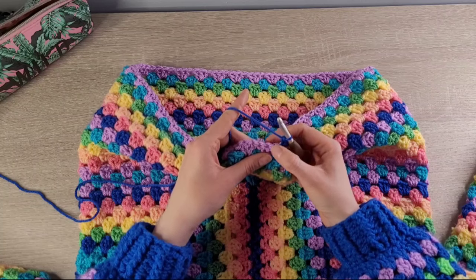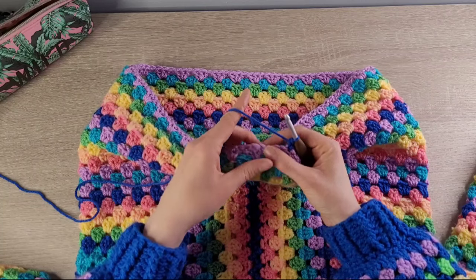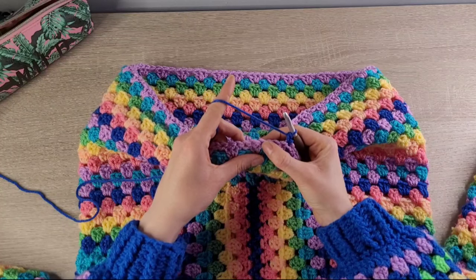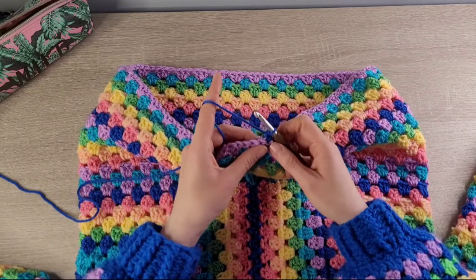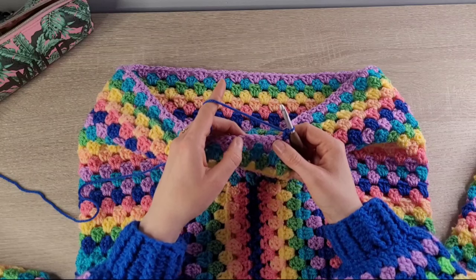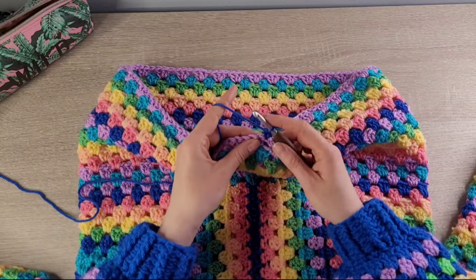Single crochet. One, two, three, four, five, six. Yeah, that is right. So what we're going to do is one, two, three, four, five, six. Yeah, that's right. Sorry, I'm just working it out in my head. We're going to do five single crochets, and then the next stitch we're going to do single crochet two together, okay? And we're going to repeat that all the way around.